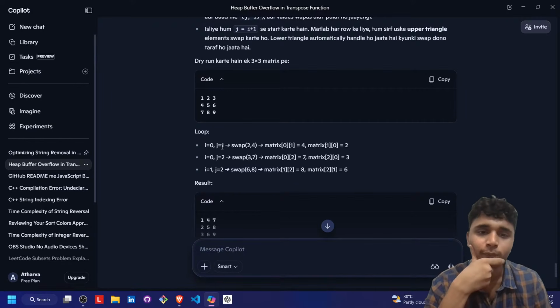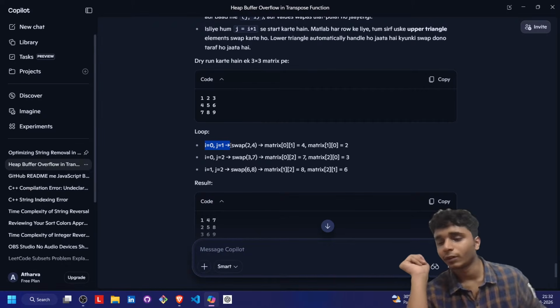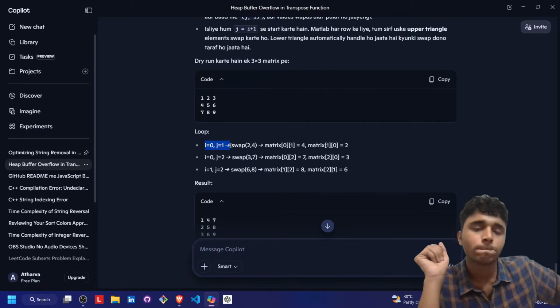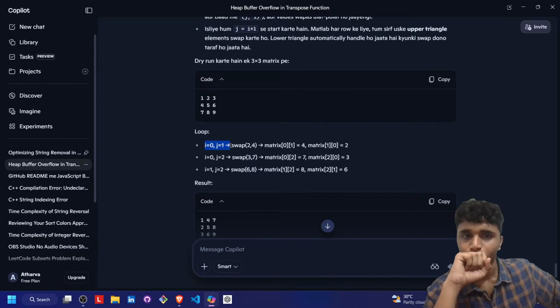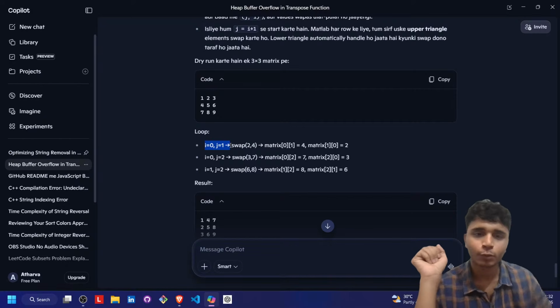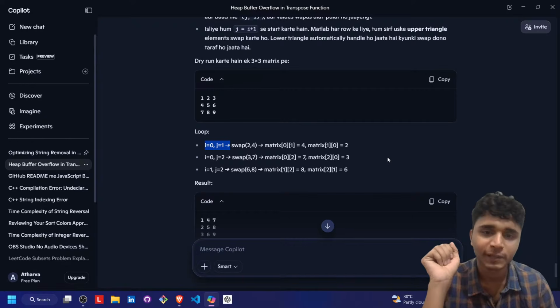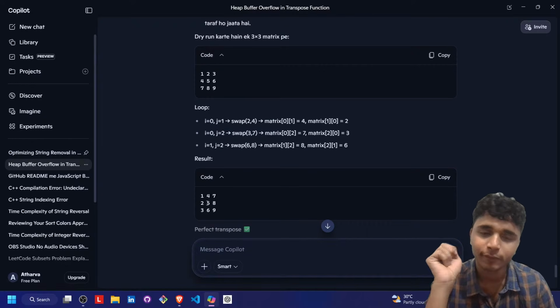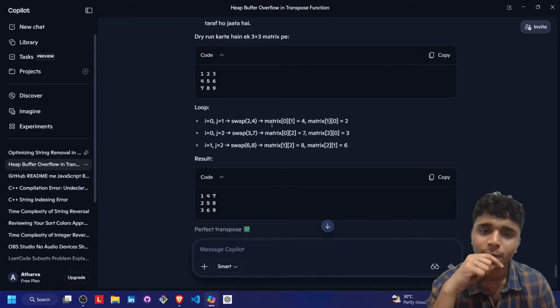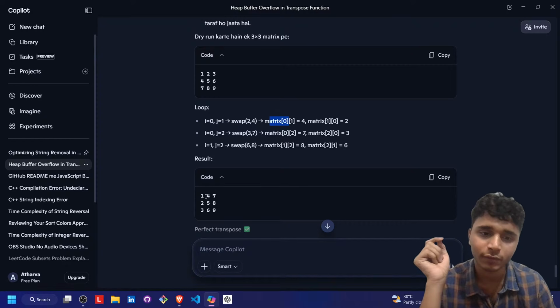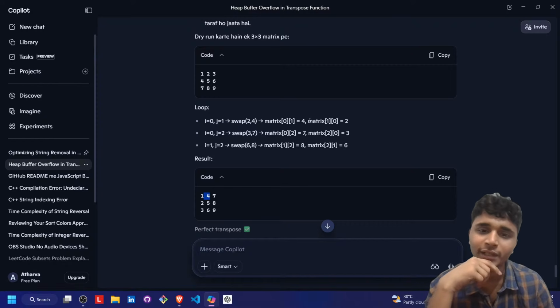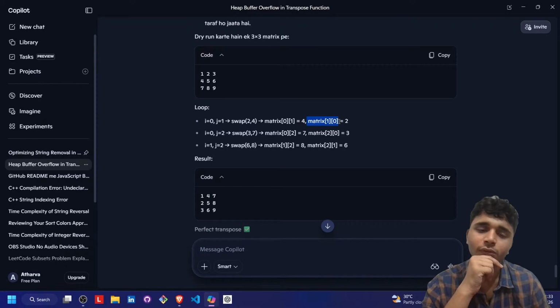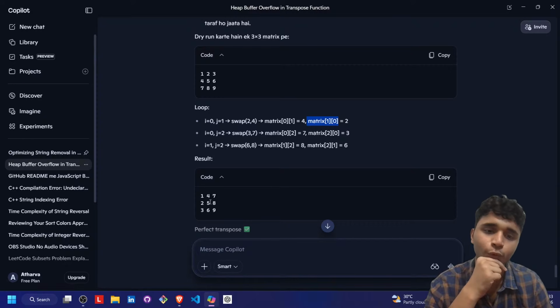So we are at zeroth row, column 1. Okay, because j is starting from the first column, right? Swap 2 and 4. Matrix 0 row's first value has become 4, and matrix 1 row's zeroth value has become 2.